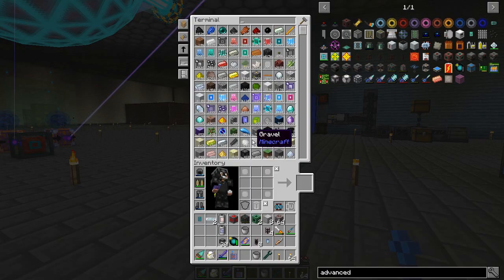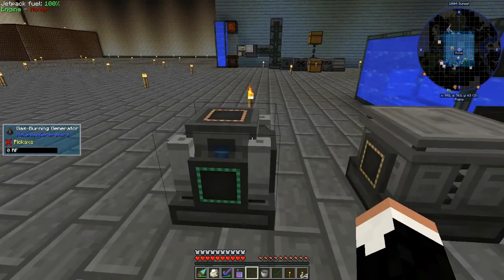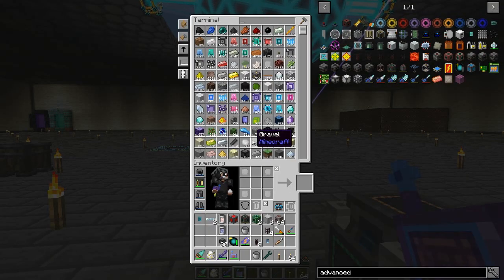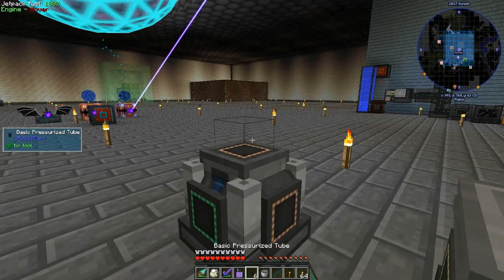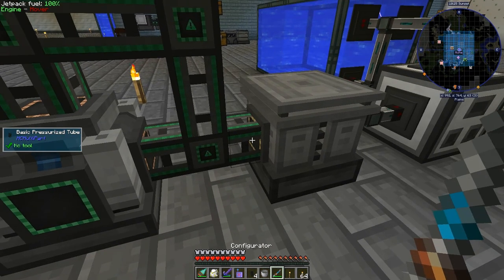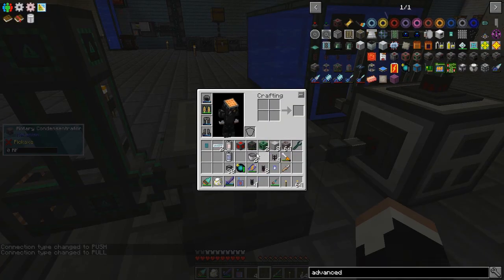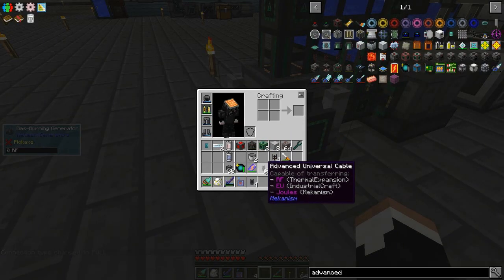Let's put the gas burning generator down, which I believe takes the gas in from the top, which is kind of annoying, but we need pressurized. Set you to extract. We just need to charge this with a little bit of power to get it going. Once this gets going, it'll power itself.